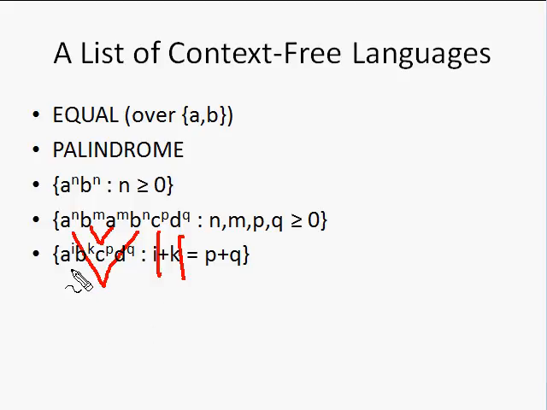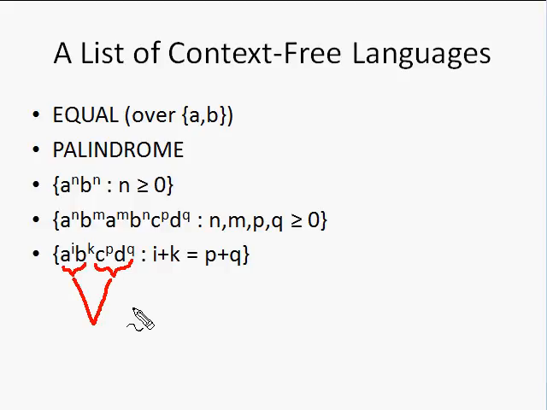Now let's take a look at this one down here. Here we have I, K, P, and Q. So are they all separate and not related? If we look over here, we see no, that's not the case. I plus K has to be equal to P plus Q. So these are being treated as a single value here and compared to this single value. So what we have is this group treated as a unit and this group treated as a unit. So when we draw our bird's foot, we only have 2 toes, and that's not going to be a problem.